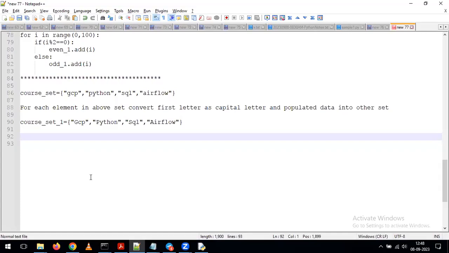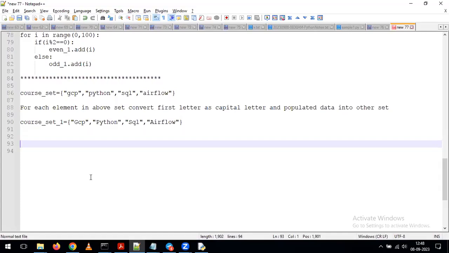Okay, can someone help me? So how we can able to achieve this requirement? First question. So I'm just writing the approach and first thing, obviously we have to iterate complete set. Will you agree or not? We need to go to each and every element in the set. So we have to iterate the complete set for all the elements and that is the first operation, obviously. So for this, what we can do?